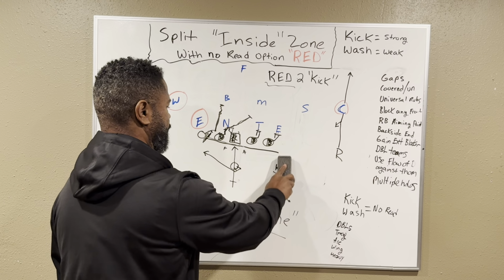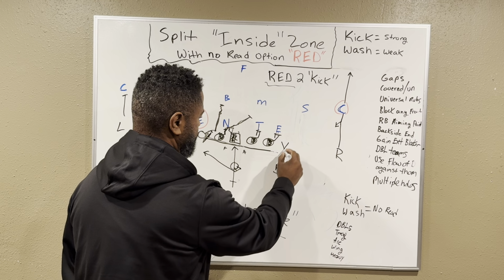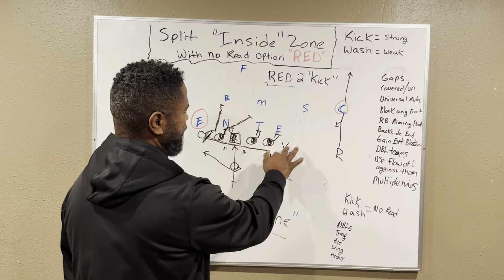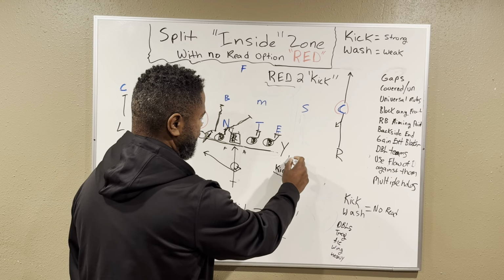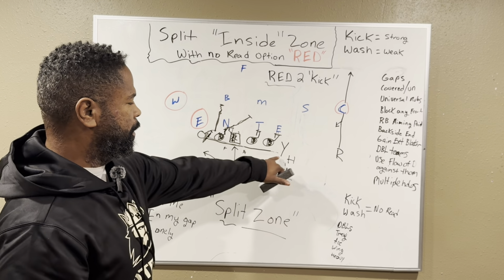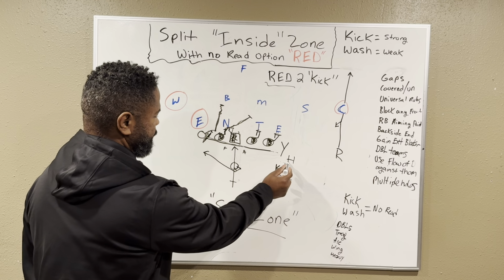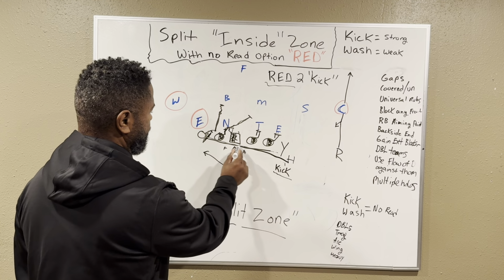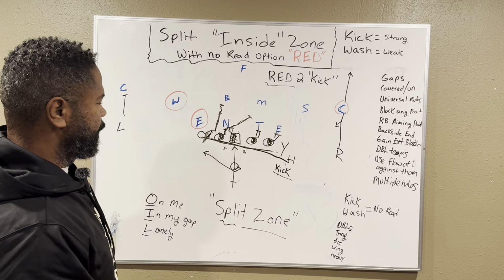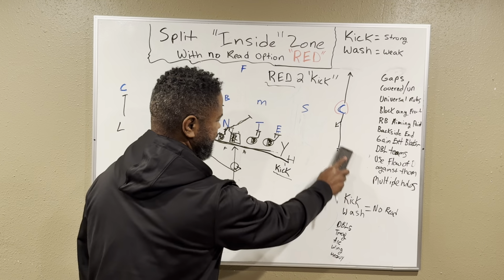Another formation of ours is our wing formation. So now the tight end goes on the ball and we bring in a true H-back. So now we've got 12 personnel on the field, okay? And now he's the kick man, working up and across the kick, all right? But you see how everything else stays the same, all right? In this formation, he got to be off the ball.